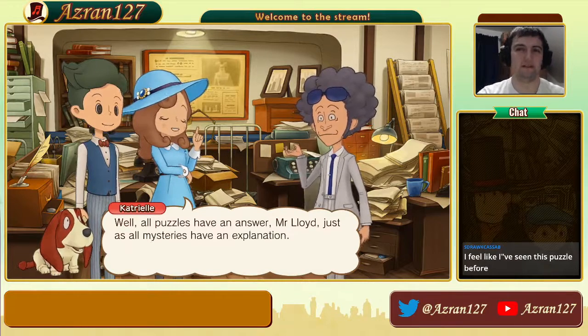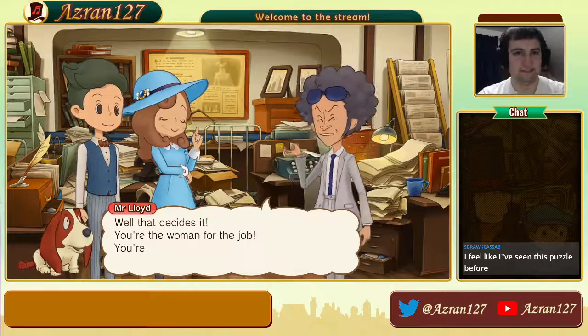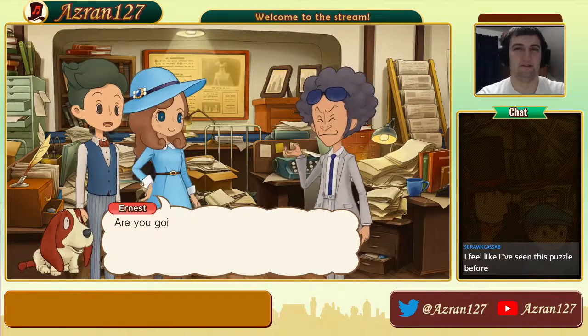Well, all puzzles have an answer, Mr. Lloyd. Just as all mysteries have an explanation. Well, that decides it. You're the woman for the job. You're the one to solve the mystery for me.